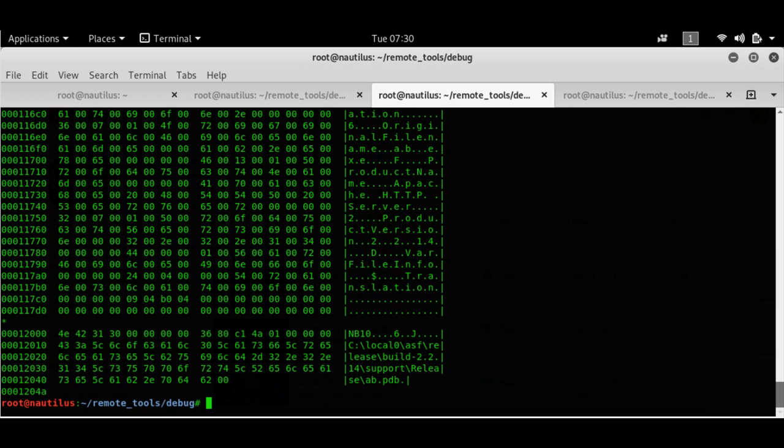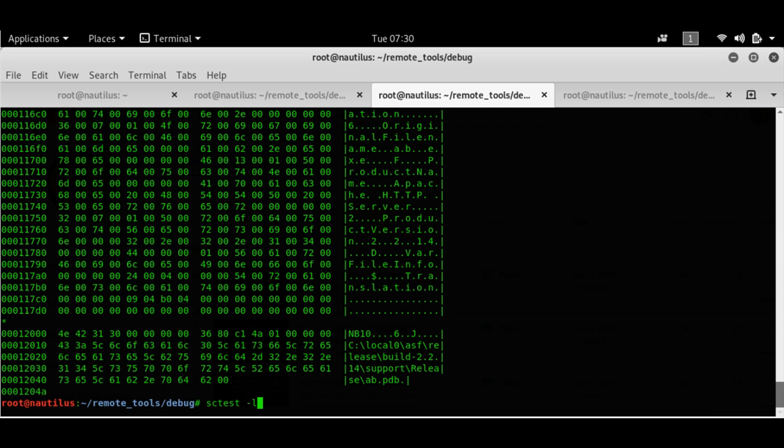Now let's go one level up. Let's see what we have here. Well, we have got the sctest. Now the sctest is a very good example. It has multiple switches, but the switch that we are interested in is the -l switch.